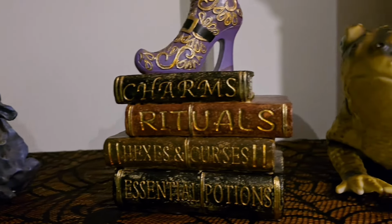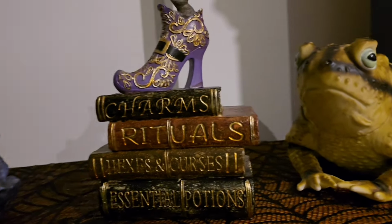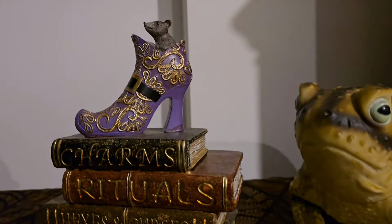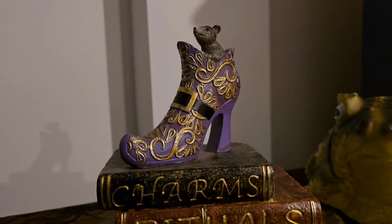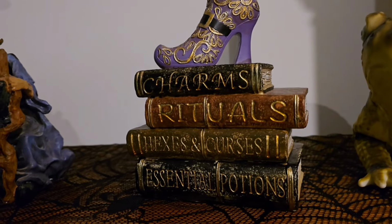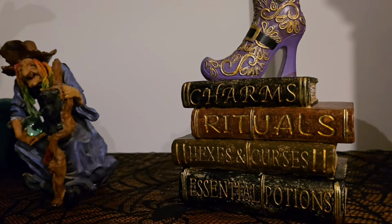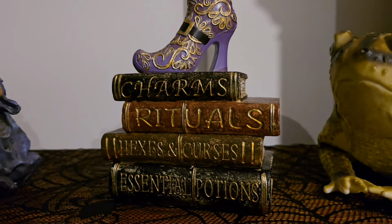But I also forgot I had this beauty. I love this. This is from TK Maxx. I got this last year. But I love the spell books. And also, I really want a pair of boots that look like this. They are absolutely cracking. I love my spell books. But I do have some books this year that are perfect for display that don't look too dissimilar to that.